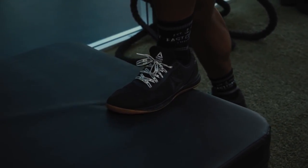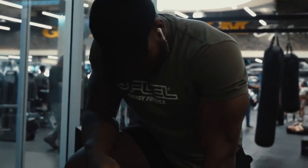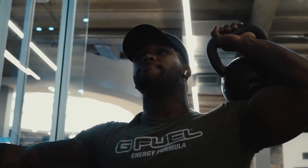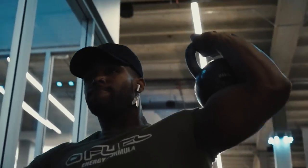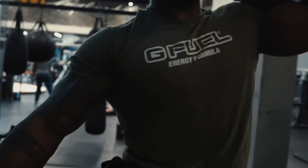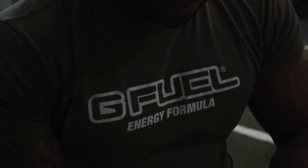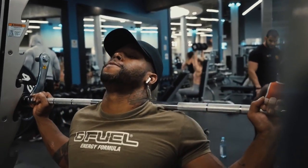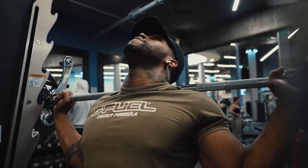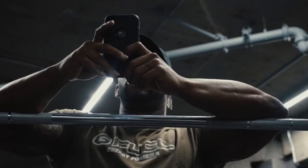I'm starting to break things down a lot more now and really experiencing fitness differently, instead of just sticking to typical routines. Sometimes a movement doesn't feel like it's doing anything, but it still enhances your body in ways you need. There are a lot of exercises you may feel like aren't making you look better, but if you're doing what you need to do, you'll start looking and feeling better and taking care of your body for the long run.